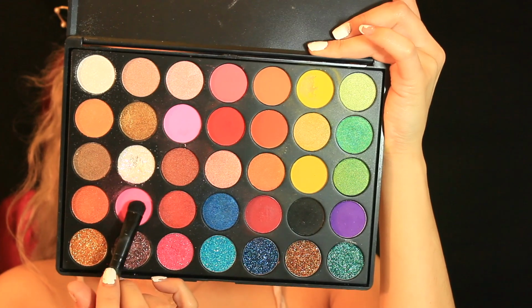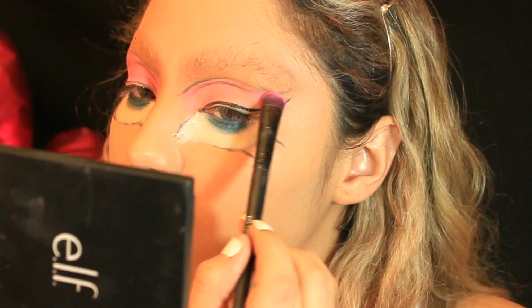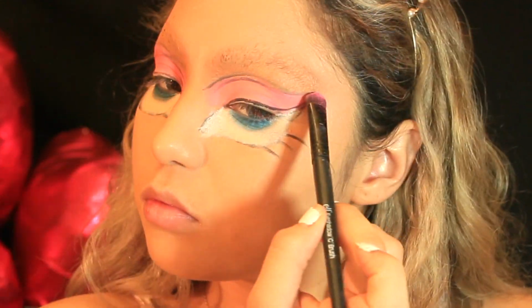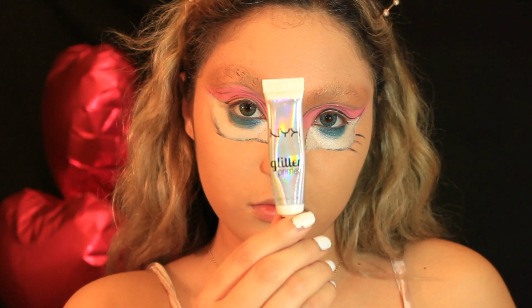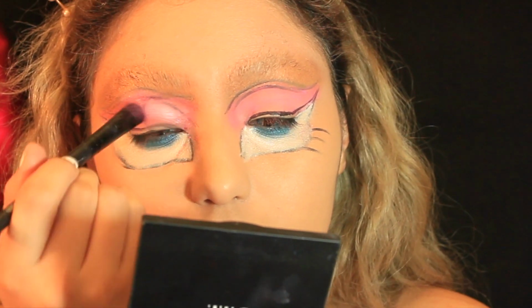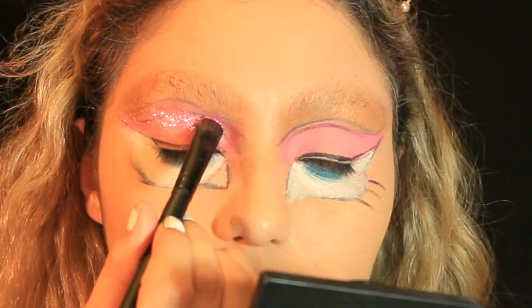Picking up pink, I will be applying it all over my eyelid. This is my base for when I do put glitter so none of my skin actually shows. So that's why I'm just putting a little bit of pink real quick. I've been feeling myself right here. Picking up NYX Glitter Primer, I will be applying it all over my eyelid. And before it dries up, I will be applying glitter very quickly so it picks up all of it.